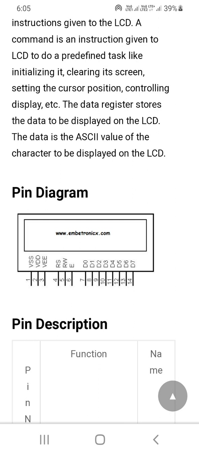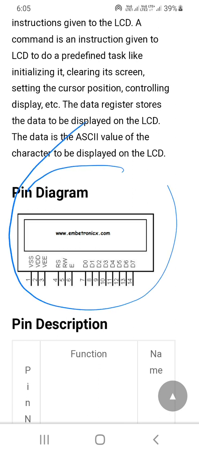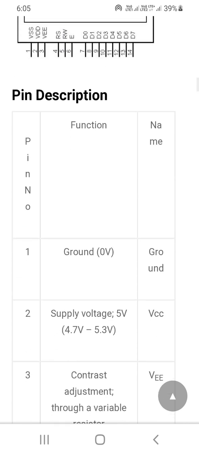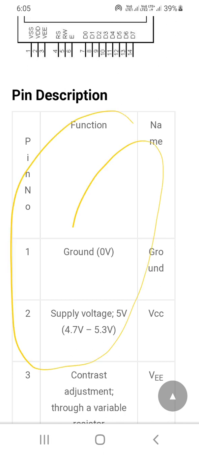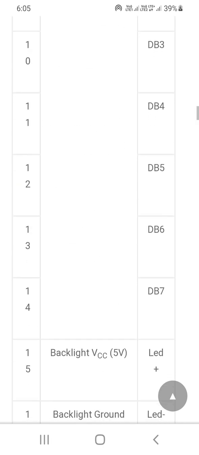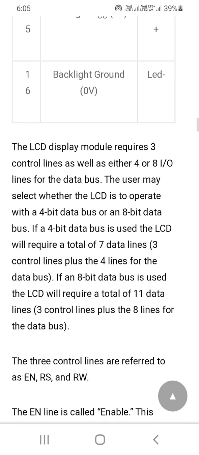This is the pin diagram for the LCD, liquid crystal display, and you can see this pin diagram. The LCD display module requires 3 control lines as well as either 4 or 8 input output lines.